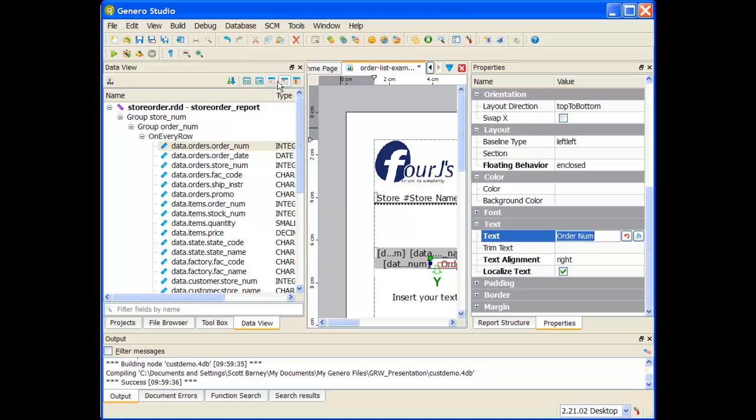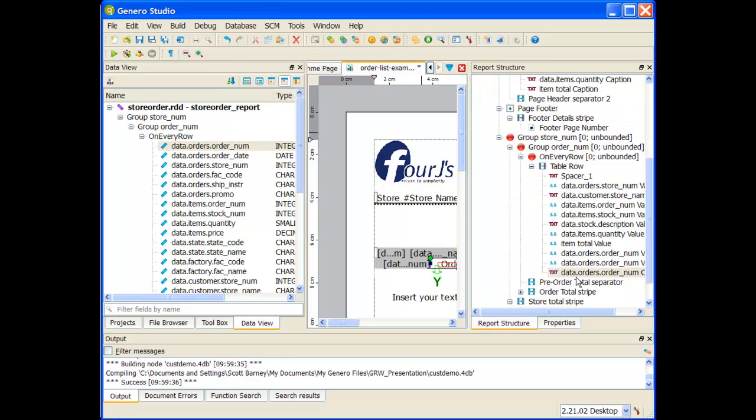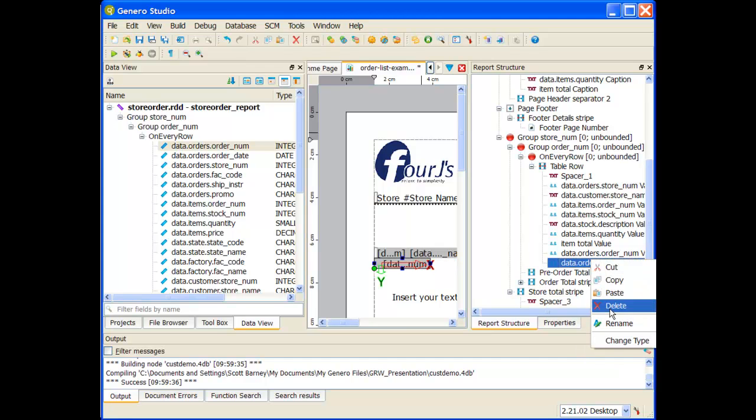So as you're positioning things out, or as you're dragging things out from the data view, you'll want to make sure that you select the appropriate icon. However, realize that if you don't select the appropriate icon, you could go in and manually change these properties to reflect what it is you want the properties of that object to actually be. I'm going to go ahead and delete these from my report before we move to the next step.